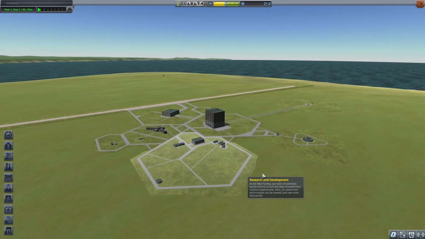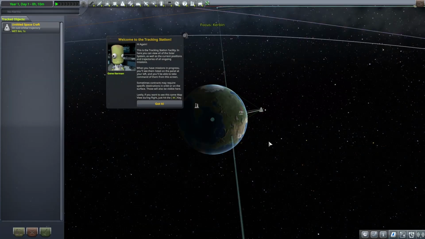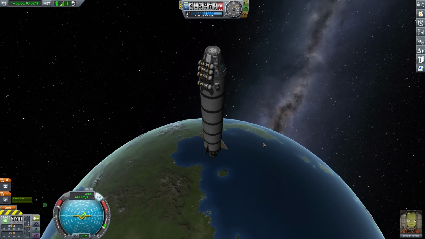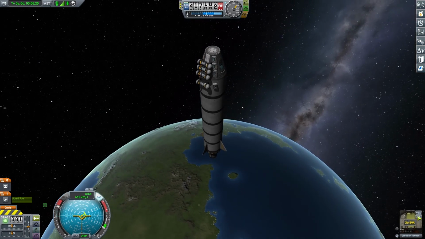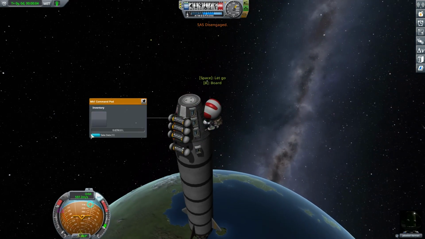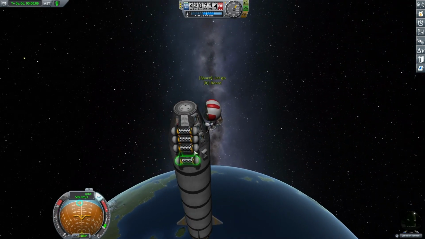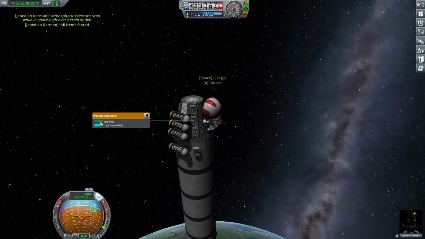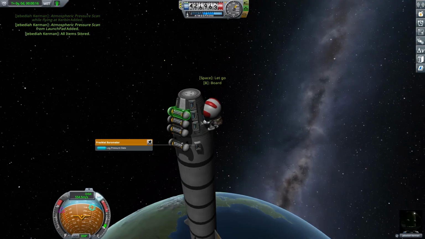So now that we've upgraded it, we're going to go into the tracking station and go back to our craft. Thankfully, we have enough time to get back into control. And now we can successfully EVA, the very first EVA of the series, or of the gameplay anyways. So now what we're going to want to do is take all the data, because all those science experiments got a lot of stuff and it's very important.